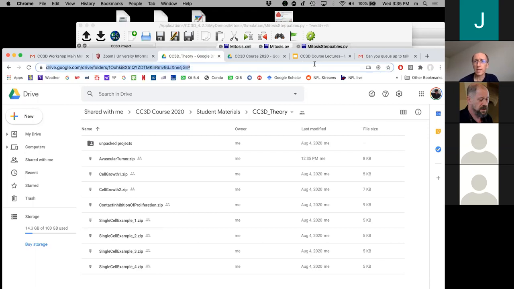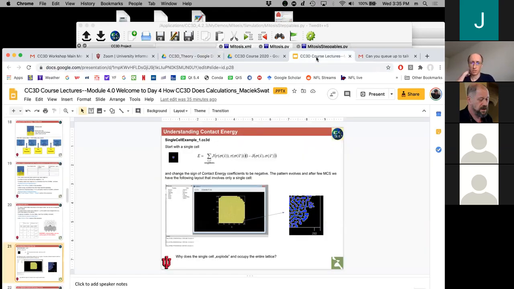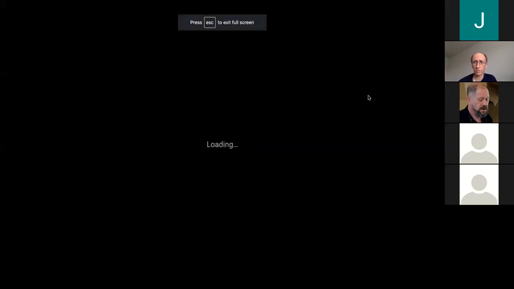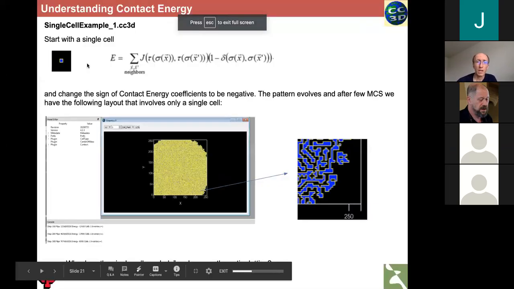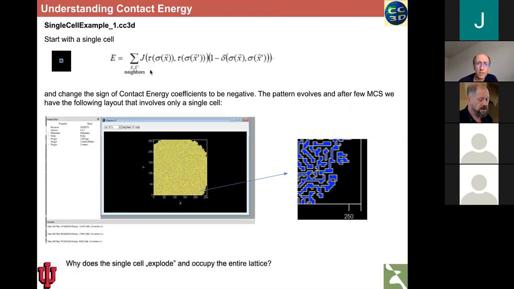So the goal of this exercise, let me actually explain what the exercise is about. Going back to presenter mode. The goal of this exercise is to start with a single cell. This is our initial configuration. And we will only use contact energy, right? And we change contact energy coefficients to be negative.